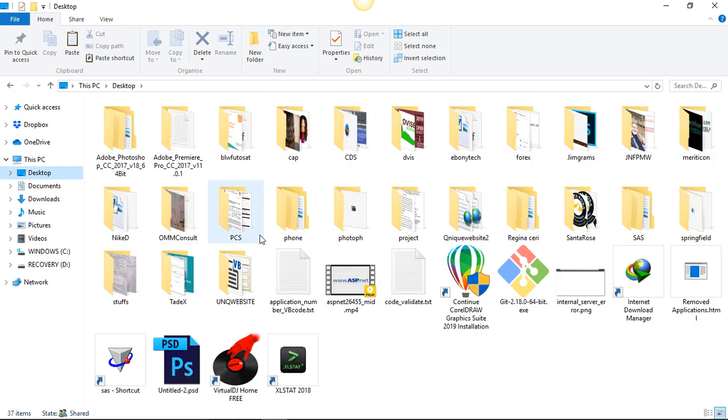Okay, so do you have any song on your system? So copy one of the songs, any of the songs you have on your system. Can you copy from there? Copy.